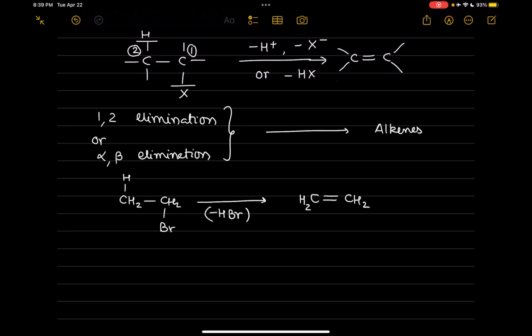But what is the reagent which is to be used for elimination reaction? Can any one of you tell me? If you remember, HBr is an acid. So to remove acid, you need to take a base. And because you are breaking the bonds, you need heat. Is it clear or not? Strong base and heat. And this strong base is none other than KOH.